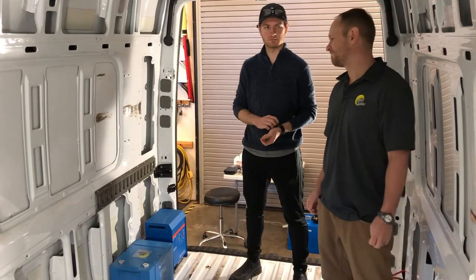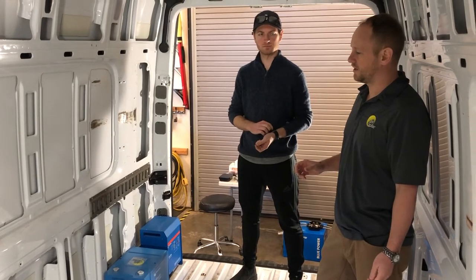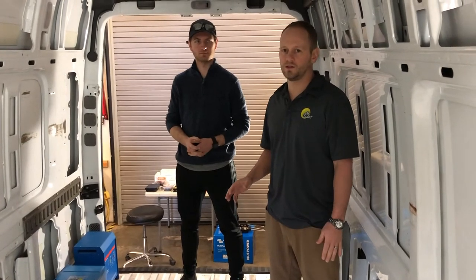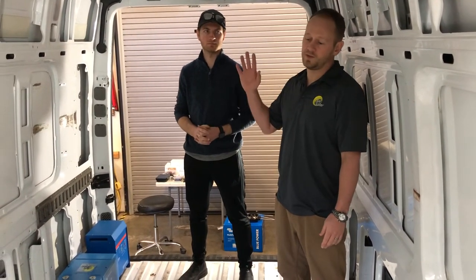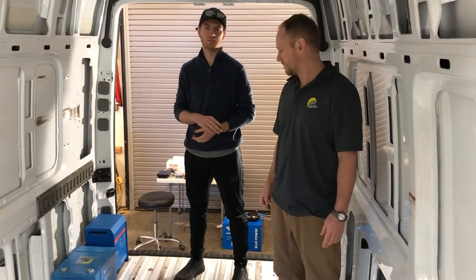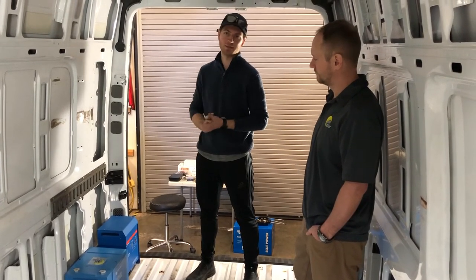If you've got around 200 amps, it's probably going to be about three hours of drive time to take you from 20% charge status all the way up to a full battery. A lot of people say they don't want to combine the two battery banks in their van, thinking it might be dangerous for the starter battery — but not at all. This technology is advanced and safe. With a van, the alternator charge is your primary source of power because you're not going to have as much roof space for solar, and you're driving it around frequently — whereas a big Class A motorhome is going to be parked for a while. For van lifers moving around a lot and going to different campgrounds every couple of days, you should be confident arriving at the next campsite with completely or nearly completely charged batteries.